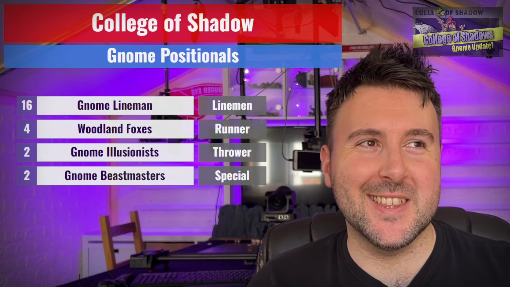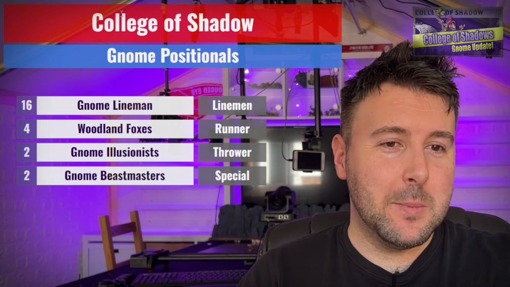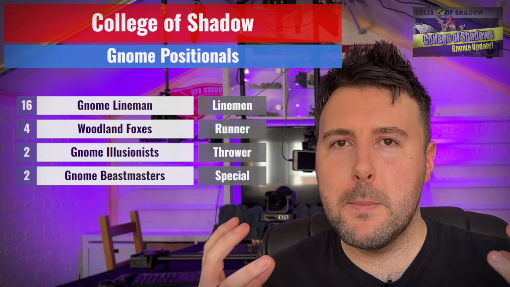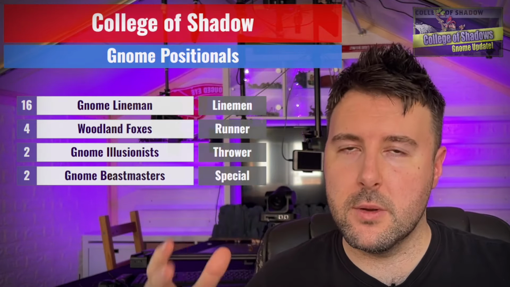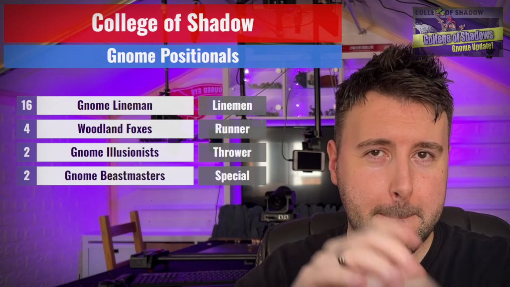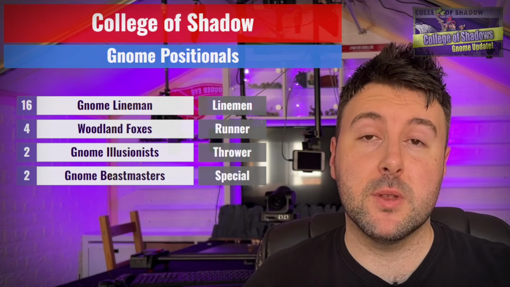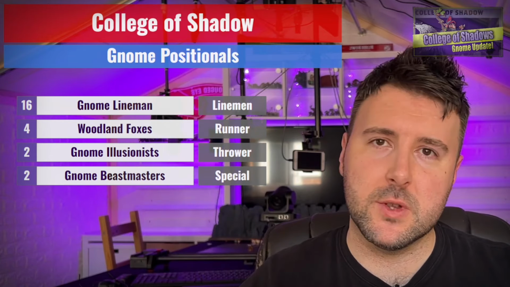There are a couple of other pieces here that change up what you can do, and the biggest and best one is the Fox. College of Shadows is primarily Skaven and Dark Elves. You've got some Goblins and now you've got Gnomes, but primarily it's Dark Elves and Skaven. That is not a bad combination, because what does Skaven have? Gutter Runners.